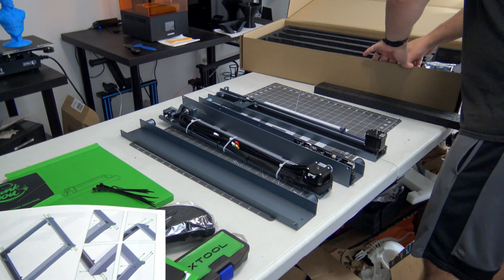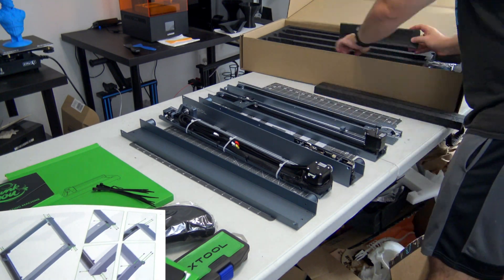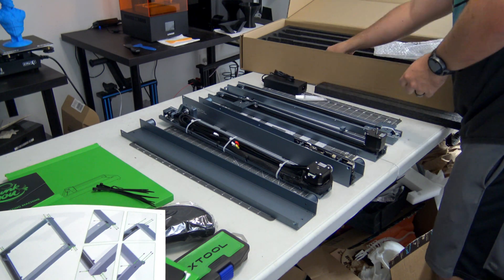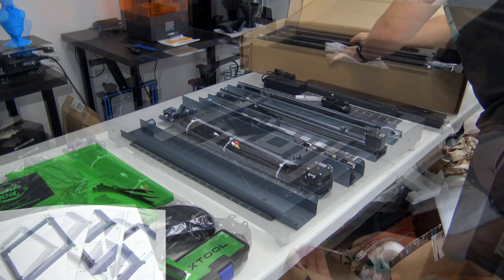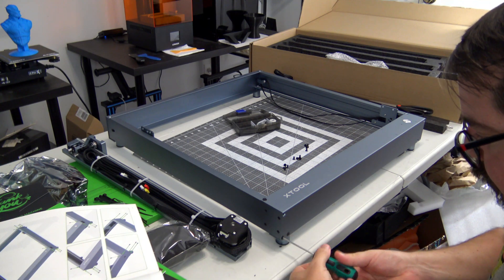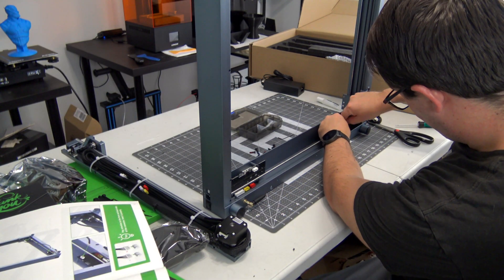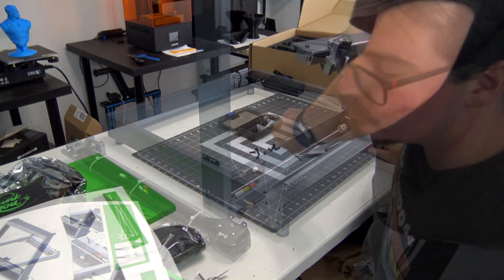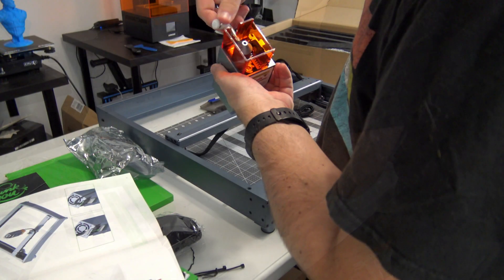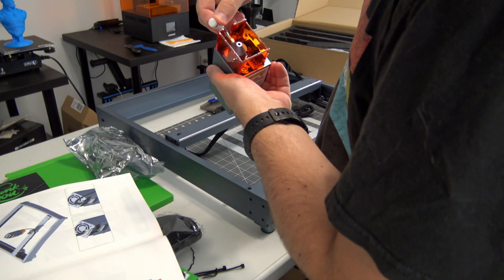The D1 Pro assembly process is, well, a process. It's a kit, but the motors and electronics are already installed. The four sides of the frame screws together, and then the Y-axis driveshaft is attached to the motor and cables are tidied up. The X-axis is then installed with a few more screws and cable connectors, and then the laser module slides into position.